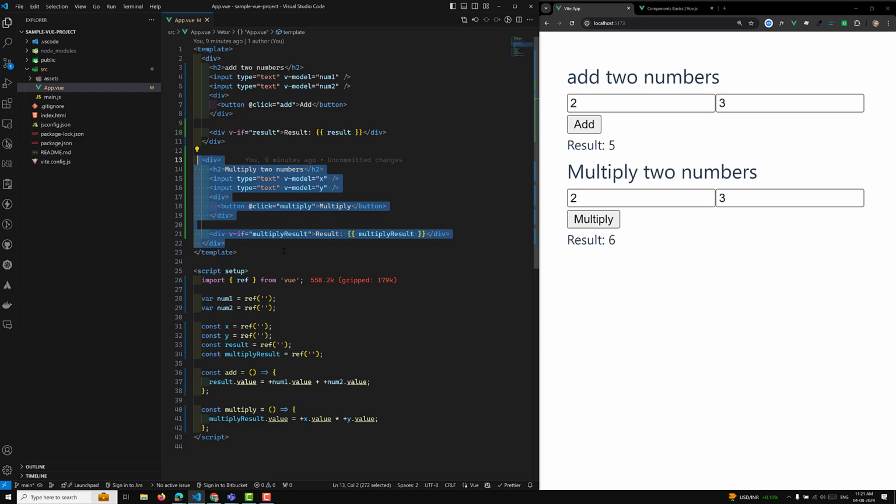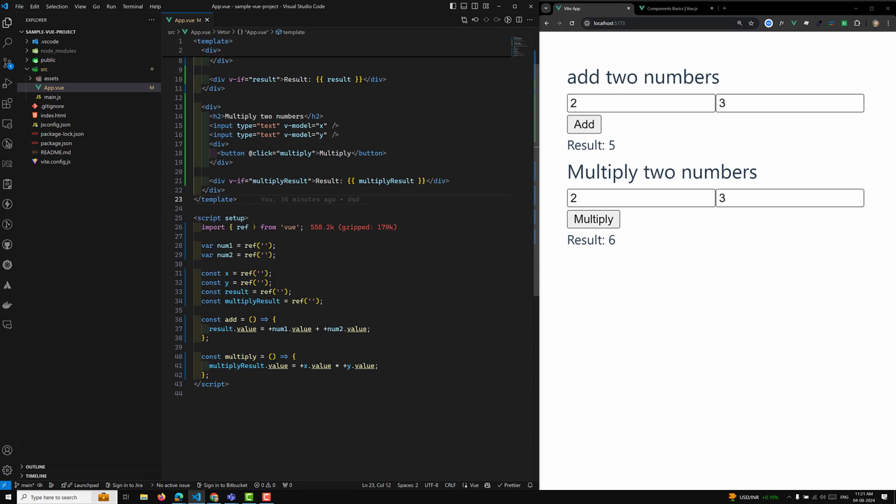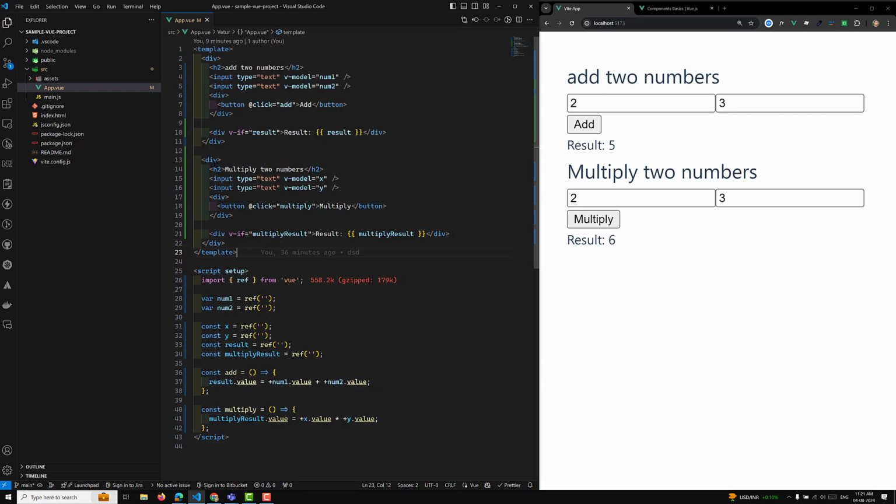Now tomorrow if you want to edit some of the values, or re-edit the logic, it will be difficult for us to understand the code. Why? Because right now this is small only, okay fine. But tomorrow if we are having a big requirement, it is very difficult for us to manage the code. For this reason, in Vue.js or any framework, they introduced a new concept that is nothing but a component.